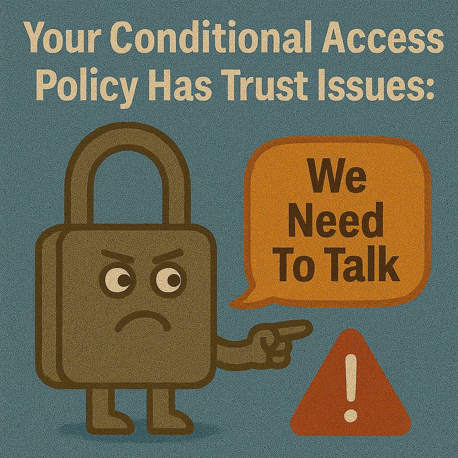Here's the plan. 3 waves, 1 rhythm. Wave 1, admins and admin portals. Wave 2, high-risk apps and roles. Wave 3, everyone, all apps. Each wave spends a week in report only, then enforces once the noise is quiet. And boundaries are a gift, so we keep a rollback ready at every step.